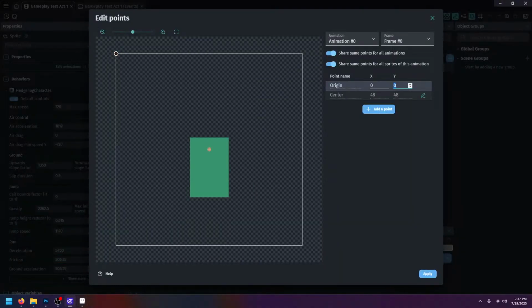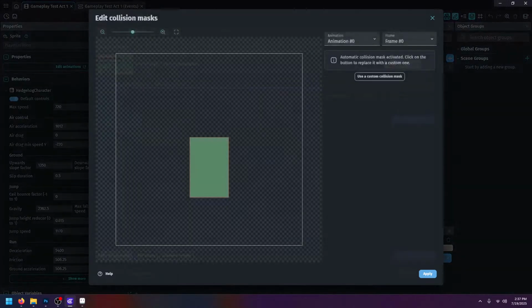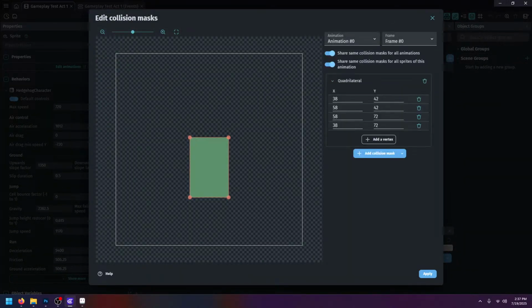So now we put this 9 here. And then we keep the origin the same. But when it comes to the Y, we do 48 plus 9. So that'll be 57. So now this point is in the center of our hitbox. Well, collision box. Collision mask. These don't matter in this version of the extension. Collision mask doesn't matter.